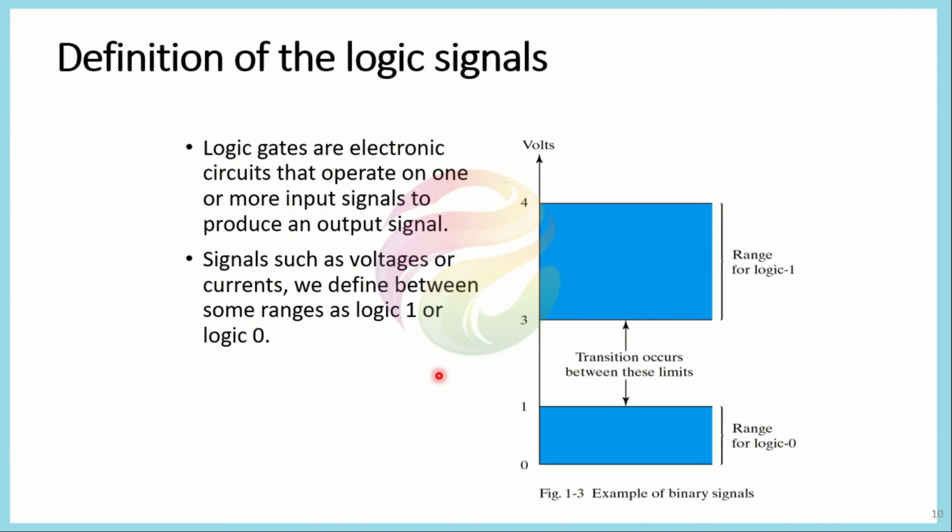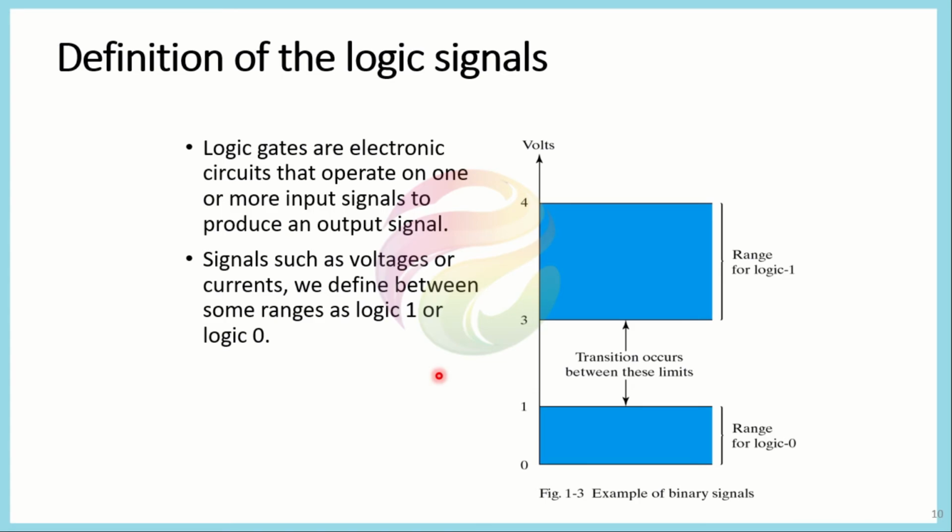Now we will discuss a little bit about the logic levels, how a digital system works, because the whole of this course revolves around developing or designing hardware, and that hardware works on a digital signal. So first we have to know what a digital signal is, because most of the signals we will be dealing with are of binary logic nature. So it will have two state values, either the value will be 1 or the value will be 0.